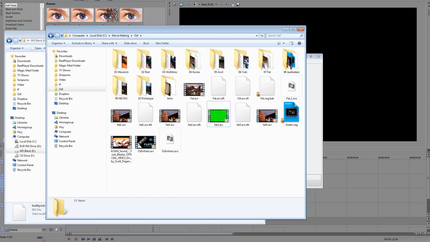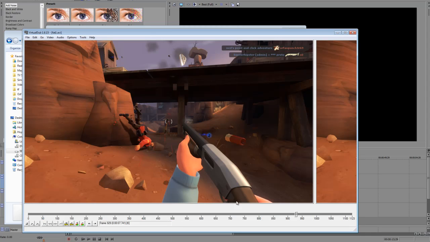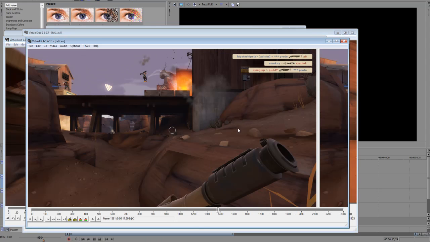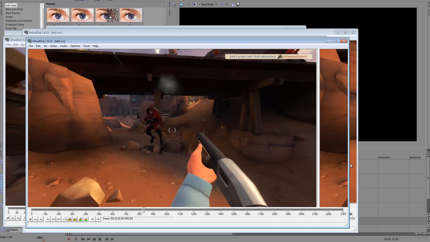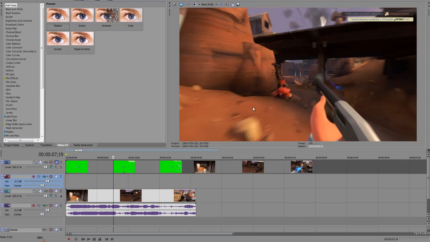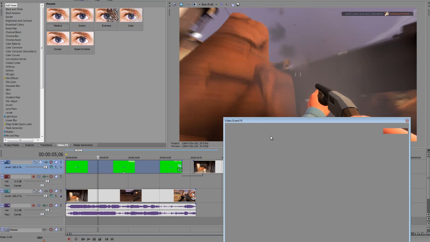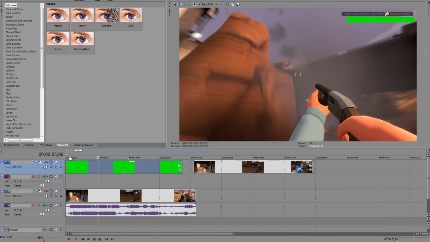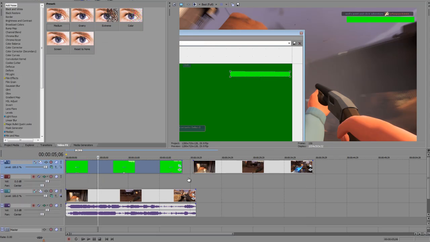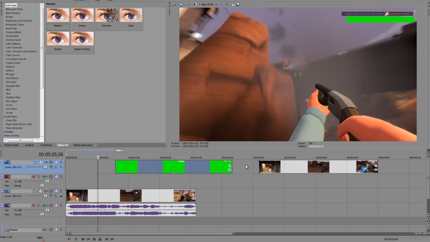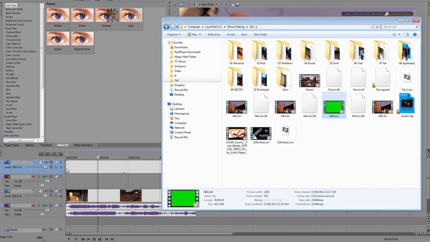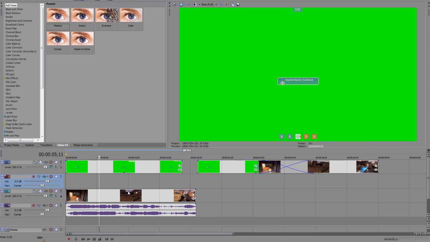So once you have your reduced FOV base footage, this is my reduced FOV base footage here. We have the green screen footage here. Let me just cross that out. So what we have is the green screen footage, like so. Oh god, I haven't done one of these in ages, so it just looks so terribly noobish. Here we go. What we have is a green screen and the footage.